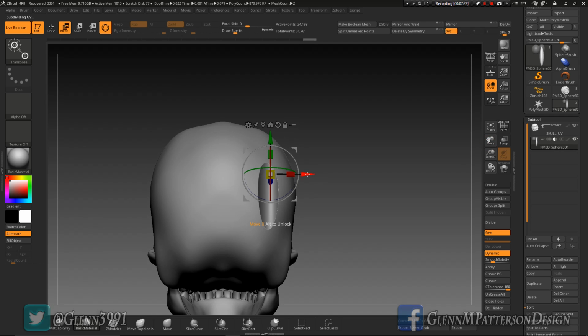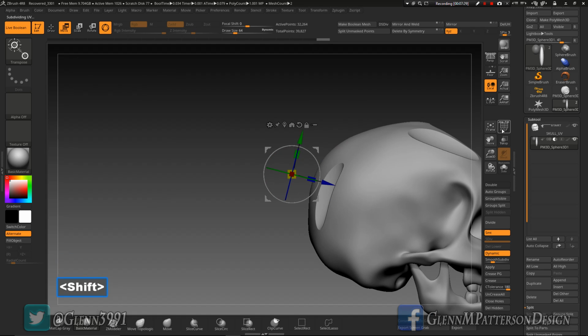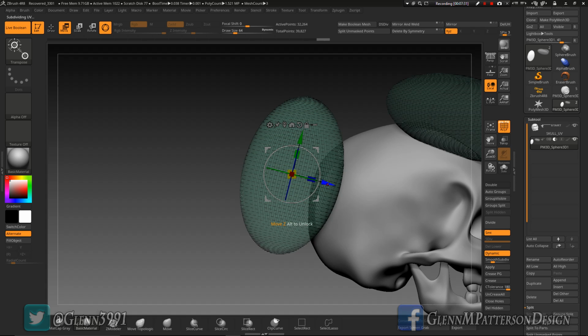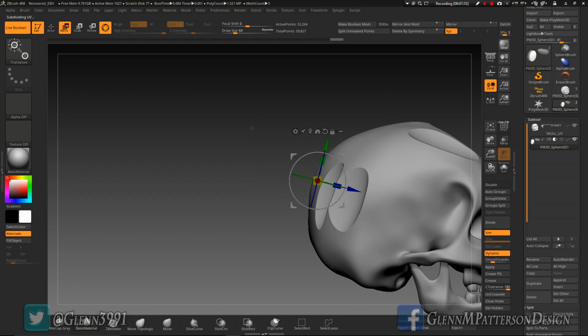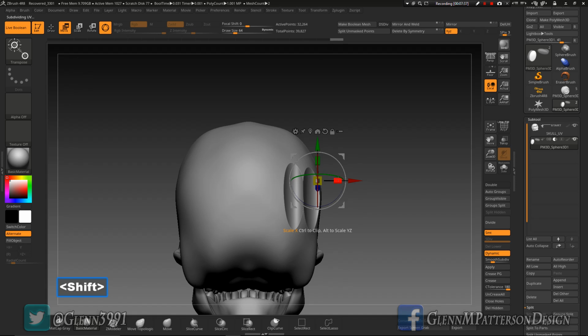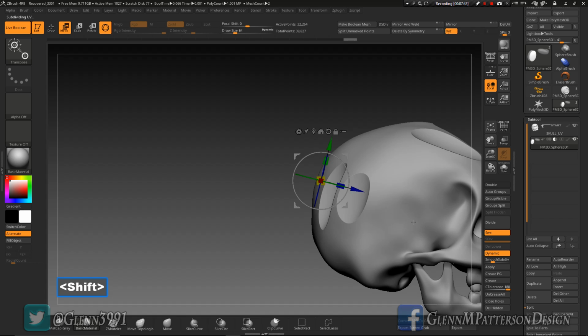Move, and let's do a Control and drag. Okay, he's there, but we just can't quite see him at the moment. Let's see where he's at. We can move him in, and we can start cutting back into it. Need to probably move him out just a little bit. Scale him. Nope, not translate, scale.